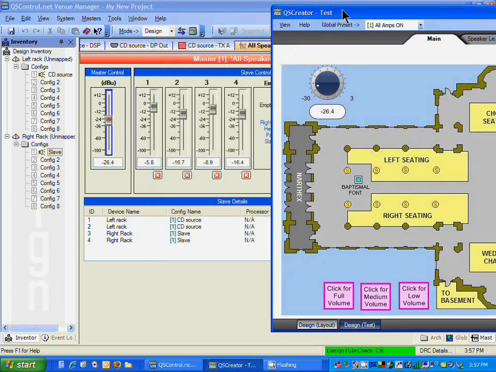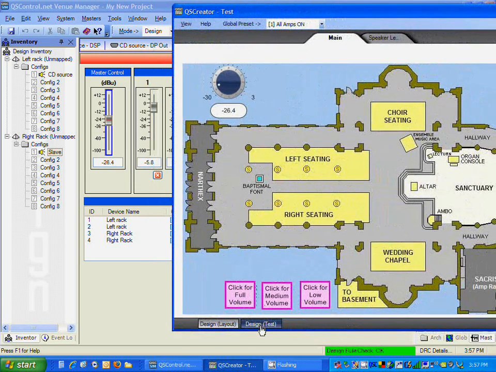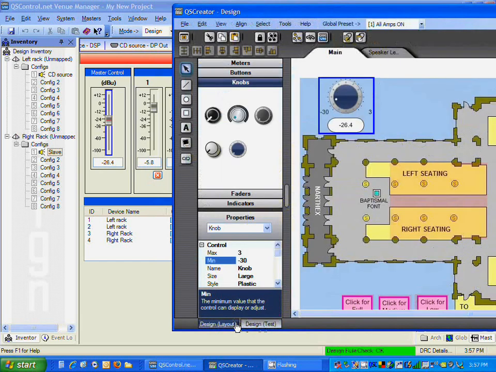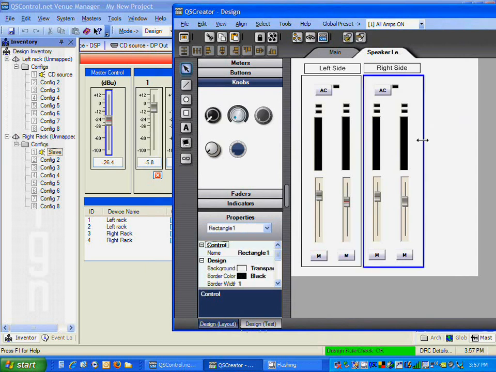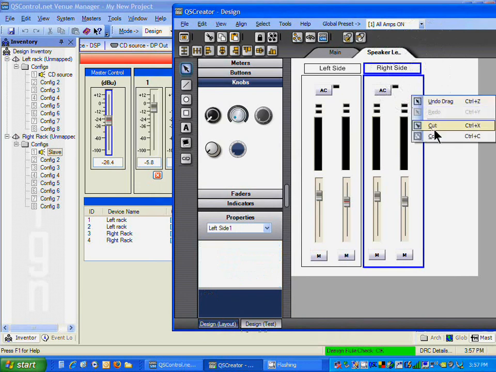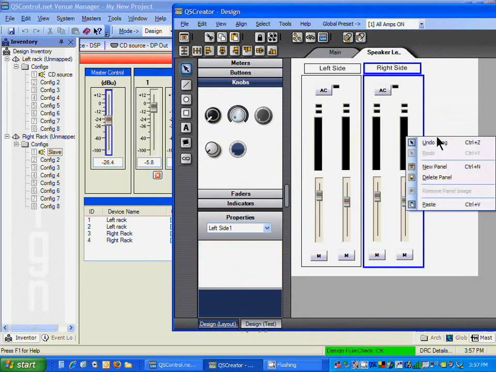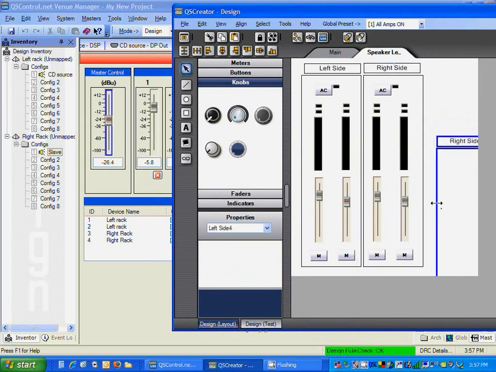Well, go back to my layout mode again, and first thing I'm going to do is I'm going to go ahead and place that same object on this screen, just because I can. So I'm going to go ahead and widen this out a little bit, and I'm going to copy this block and that label, and I'm just going to right click on them and say copy, paste them right onto the form.